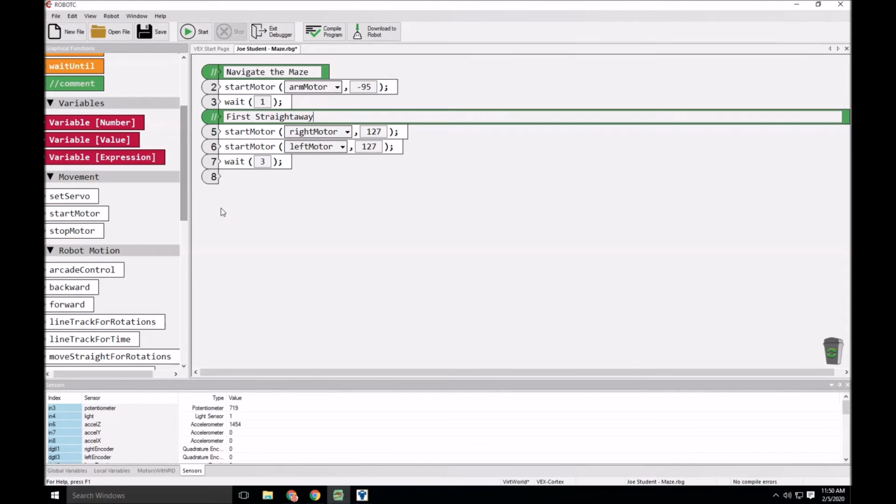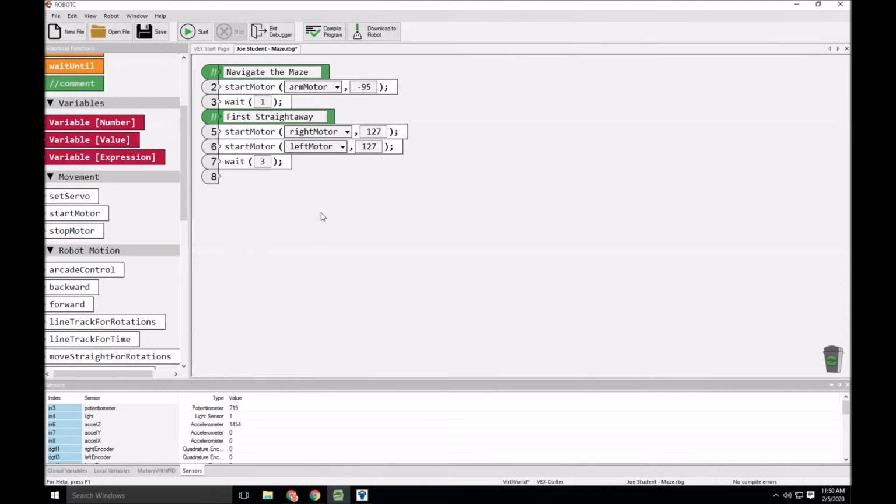This is a good way to organize your code so that if you have a problem with a part of it, you can narrow in on what area you want to work on. And I really like the graphical version of this because if you want to comment something out, that is, make it so that the computer doesn't use it, you could always just click on the number and that makes it a comment. Click on it again, and now it's a regular piece of code that the computer will read.